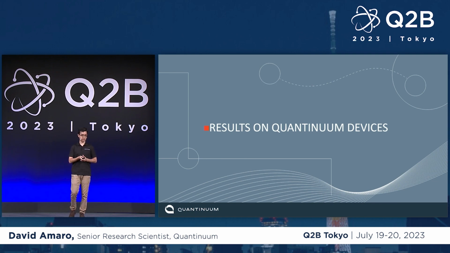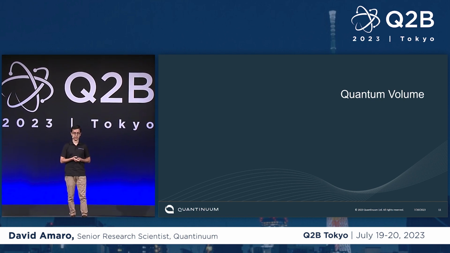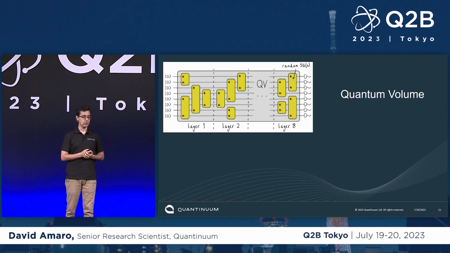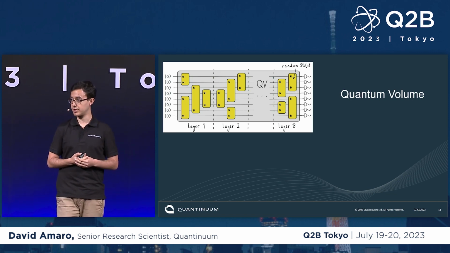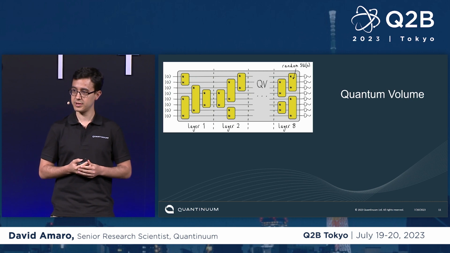Okay, let's move to the results. Quantum volume, we made a quantum volume experiment using the iceberg code. So this is a logical quantum volume, and I think it's the very first implementation of a logical quantum volume. The quantum volume experiment is extremely challenging because the circuit contains many gates. So this is for 8 qubits.